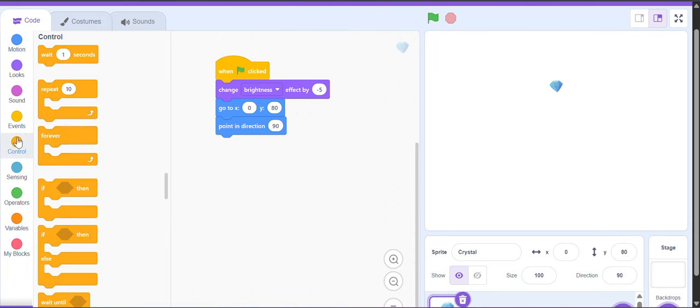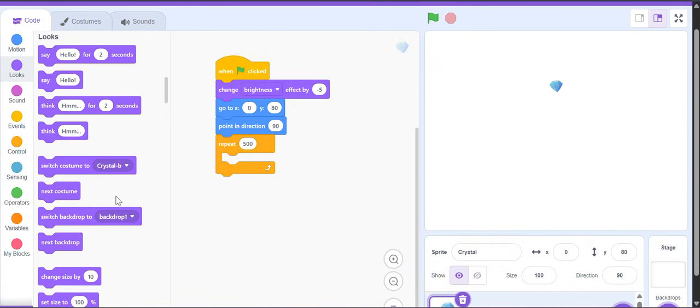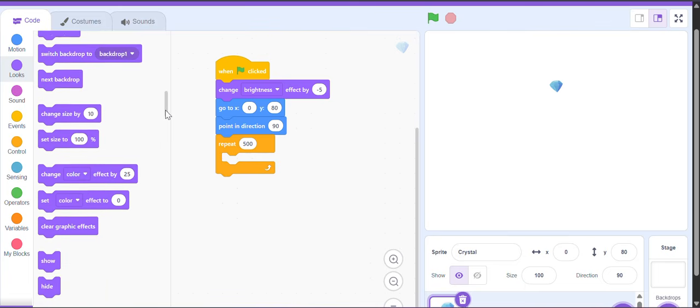Take the repeat block over here in control, and we're going to make it 500. Tough, right? Now we are going to go to the looks block. We are going to take, what's that called, make clone.